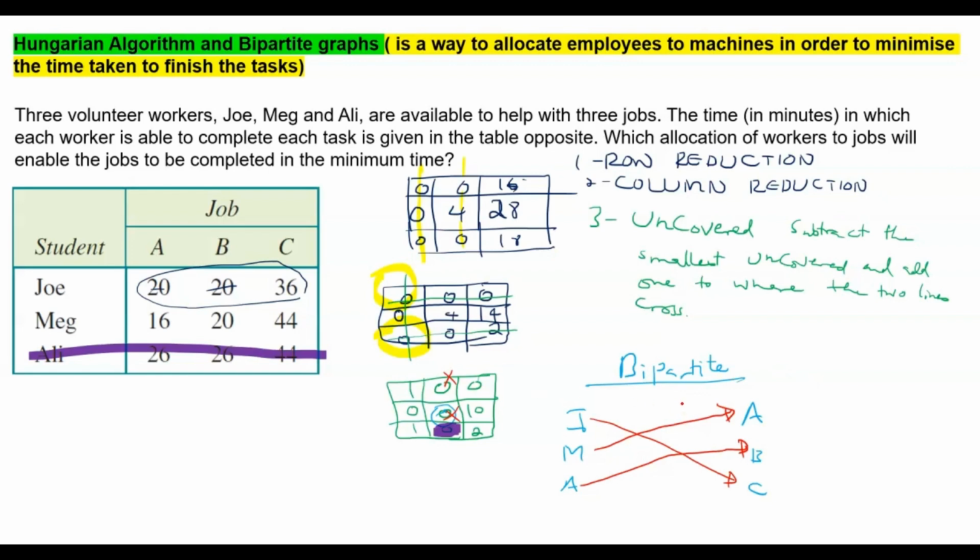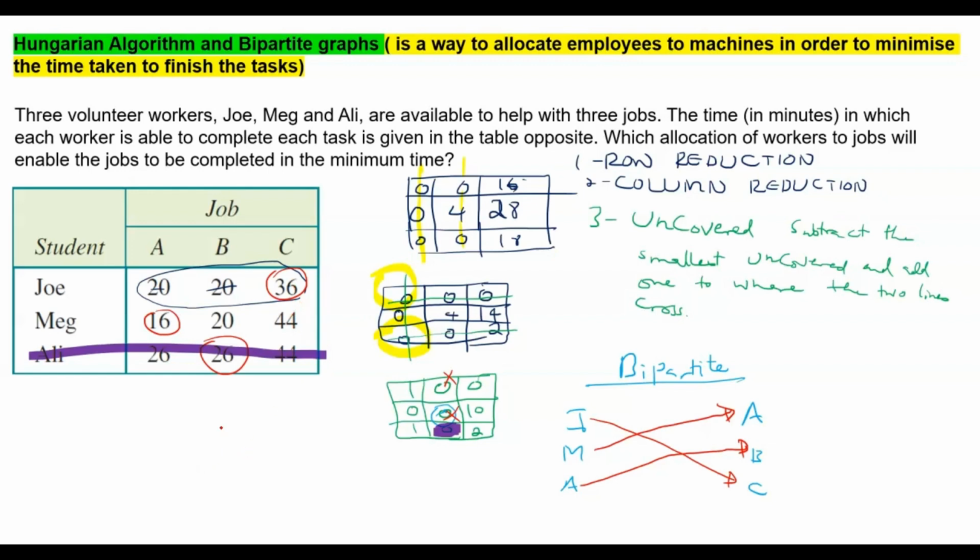So what is the minimum duration that these 3 individuals can work on? Remember that Ali has taken 26, Megan has taken 16, and Joe has taken 36, because that's going to give us the minimum.